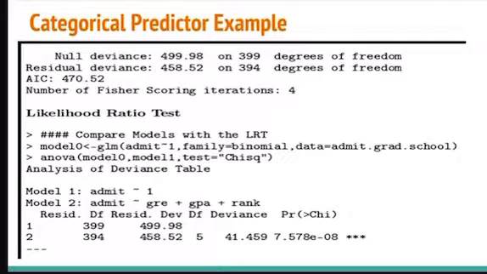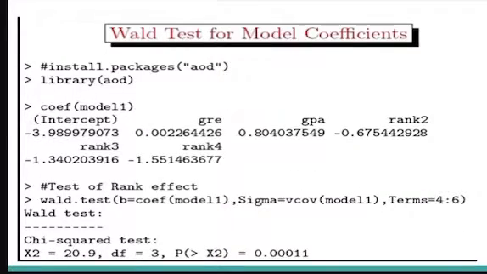Okay. Now, what am I doing here? I want to test. When I install package AOD, I'm looking for opportunity to test among the schools, among the school rank. How many levels of school prestige do we have? We got 4, right? I want to see whether there's a significant difference between them. Then we conduct a Wald test. That's why I call it a test of rank. And that test is a chi-square test. What happened? The p-value is 0.00011, which means there's a significant difference between the ranks, the rank 1 schools that have high prestige, lowest prestige, and so on like that.